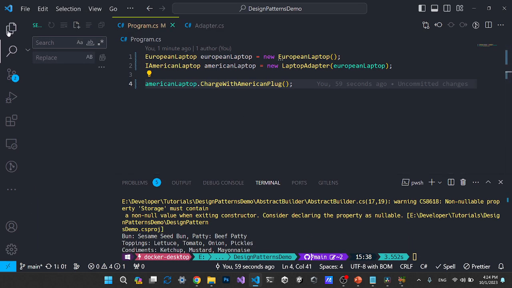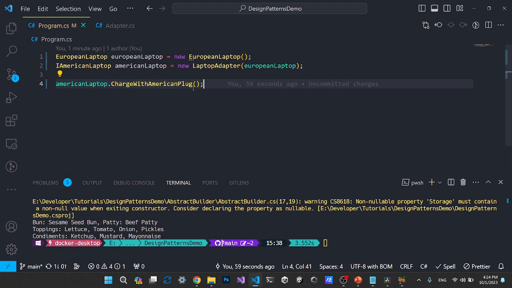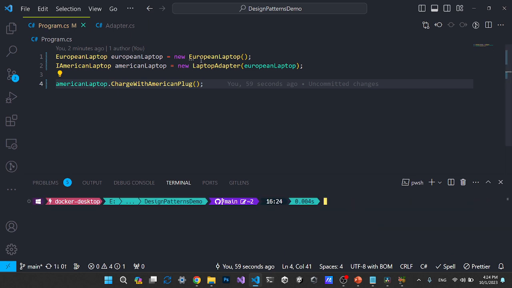So as I mentioned, the adapter design pattern mostly is being used when we want to integrate older legacy code systems with new systems, right?